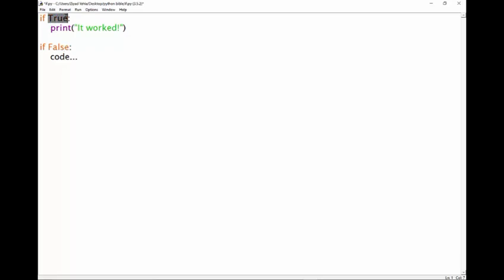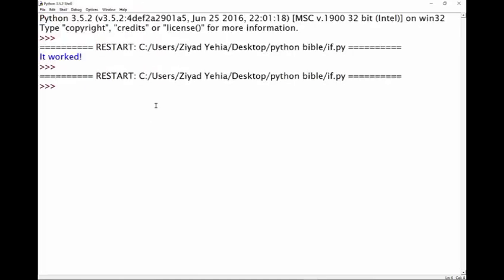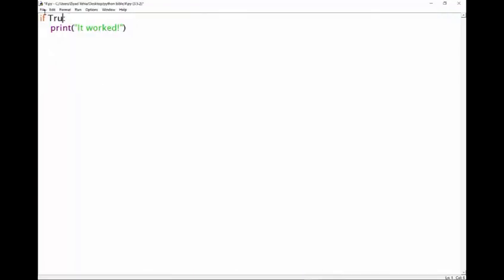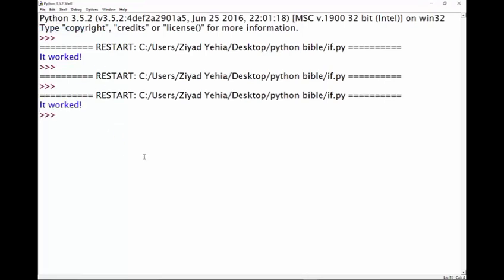So by writing true here, it's got what the if statement wants. If I wrote false in there, the code won't run. So if I do this now, we see nothing happened. Only if this condition, whatever it is, comes back true, will the code work.